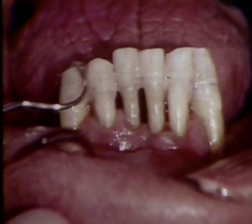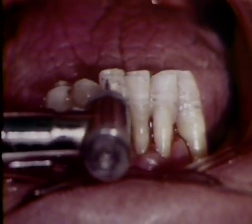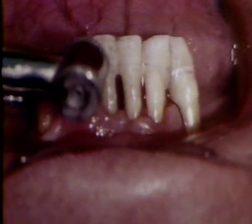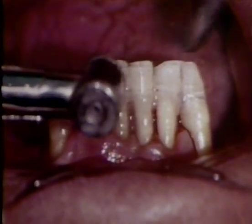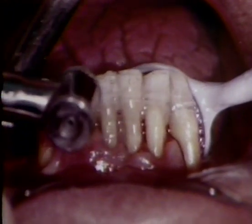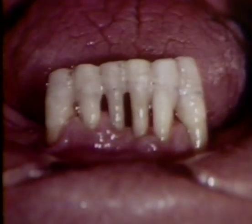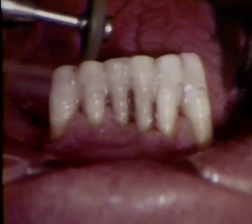At this time, it is desirable to reduce the overall length of the clinical crowns of these mandibular teeth. This is easily accomplished because sufficient natural pulpal recession has occurred. The reduction also reduces torque on the entire splint and improves the general aesthetics. The pumice wheel is again used to smooth the cut incisal surfaces.